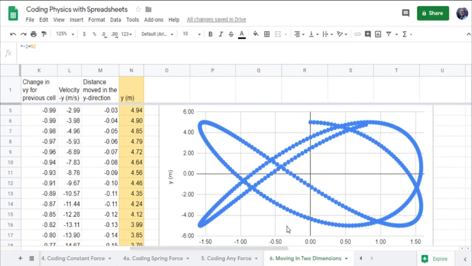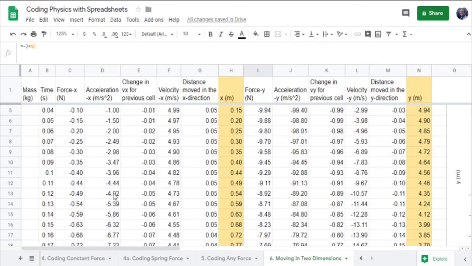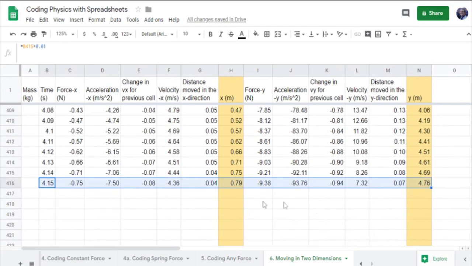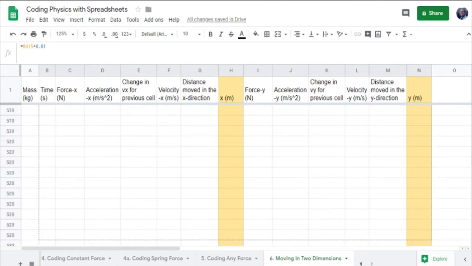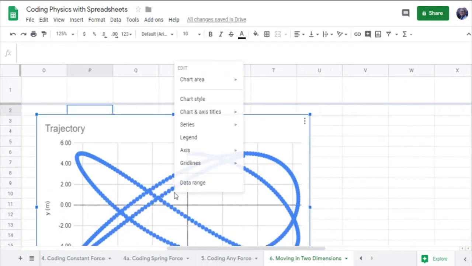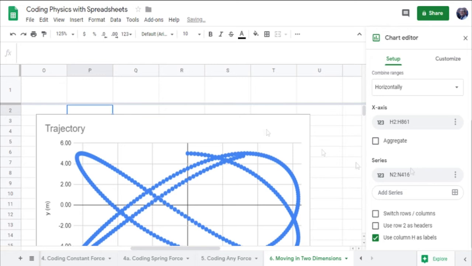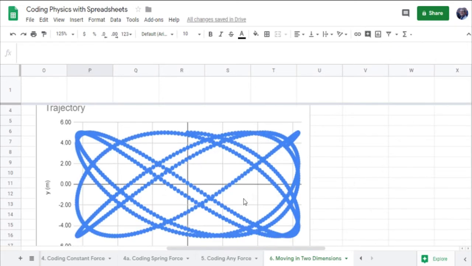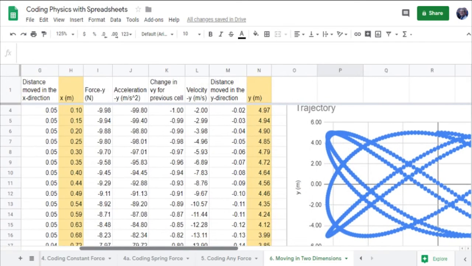It doesn't quite close around on itself like that, so let's get this thing out farther into the future. So there we get a little bit more of the Lissajous curve. You notice it's forming this crisscross pattern that keeps going back and forth. It's still not done, right? It's still going over here. It hasn't looped back around to itself yet. But yeah, you can play around with that.